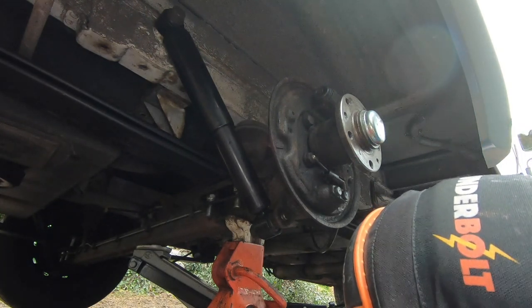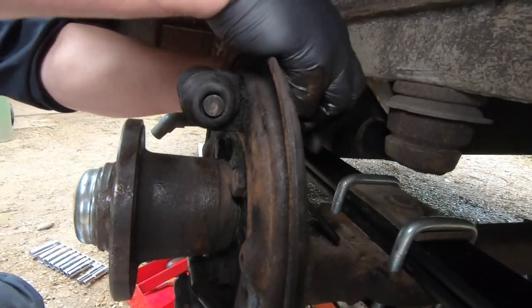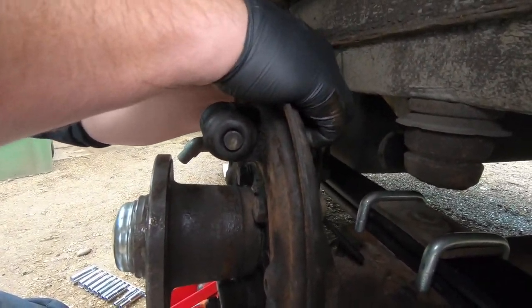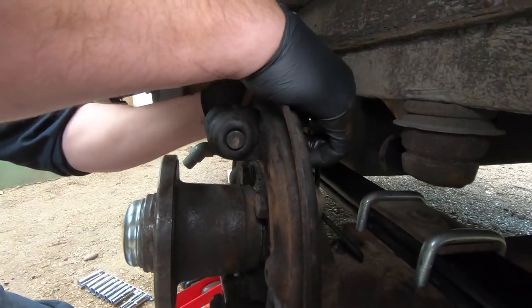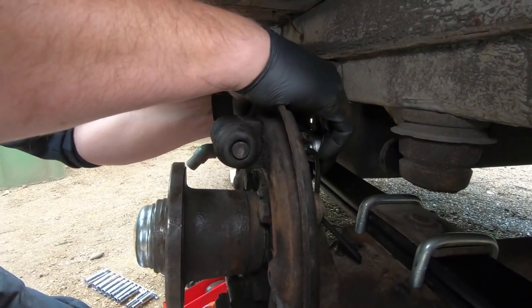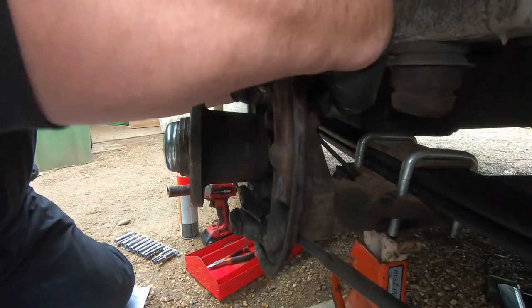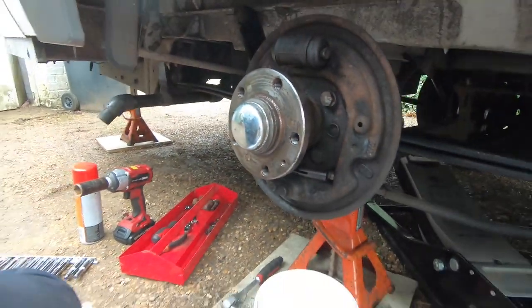Right, so we're just about to crack off the bolt which holds the cylinder on the back. It's a 10mm, yeah. Again, make sure you've got it on there properly, you don't want to round the nuts off. And they are now finger tight. Lovely.